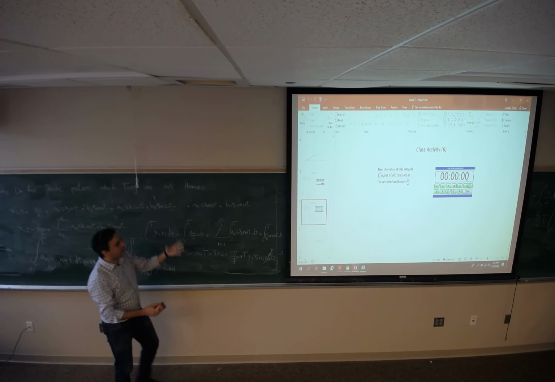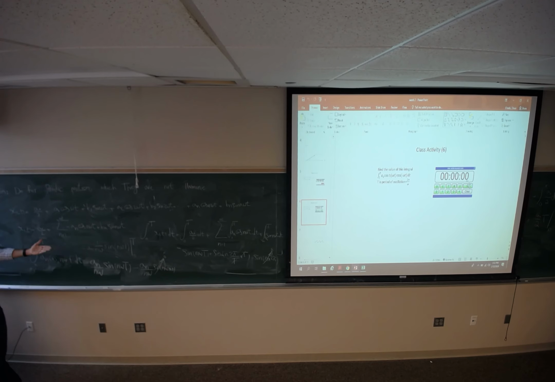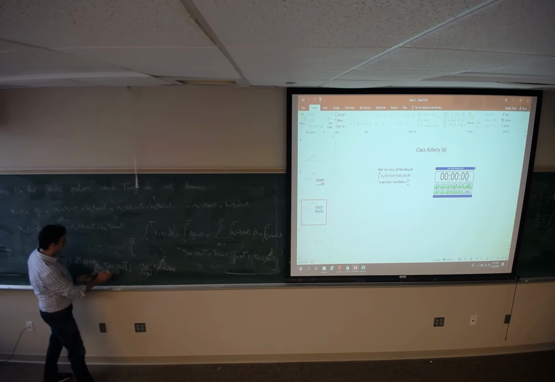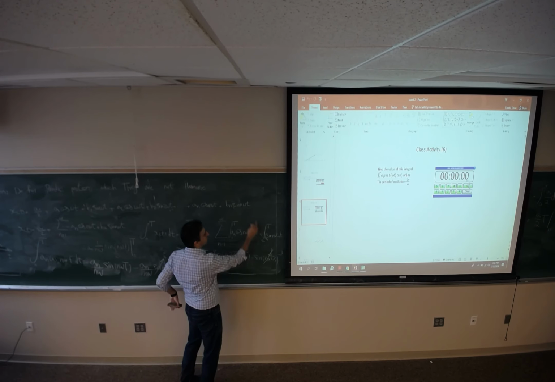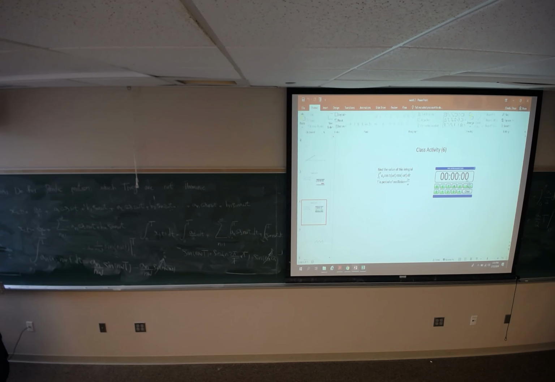Good? Sine of 2 pi is 0, sine of 4 pi equals 0, sine of 8 pi. So for any n, assume n equals 1, you will get sine of 2 pi. Equals 2, you will get sine of 4 pi. 3, you will get sine of 6 pi. For any n, you will get this term equal to 0. So this part of the integration equals 0. Question on this? Is that clear?